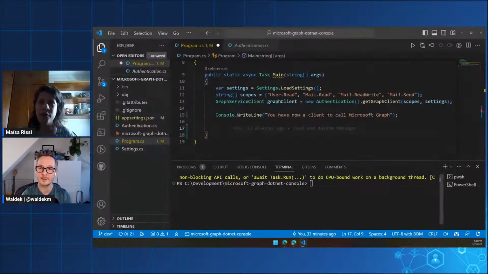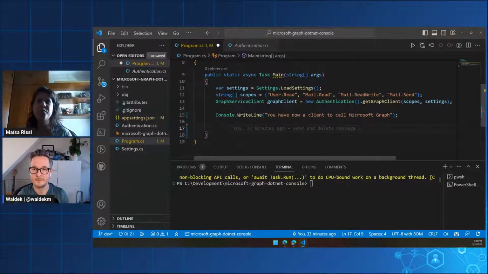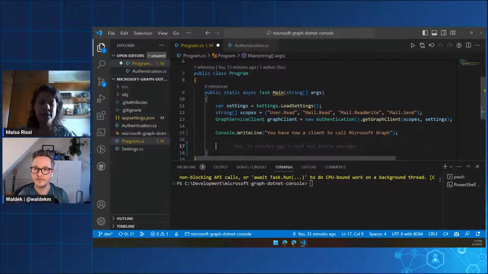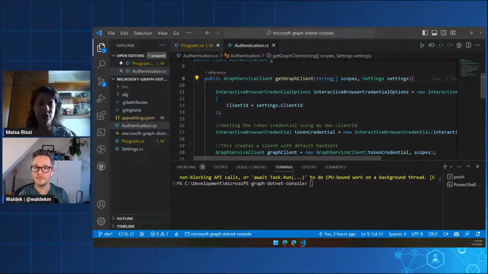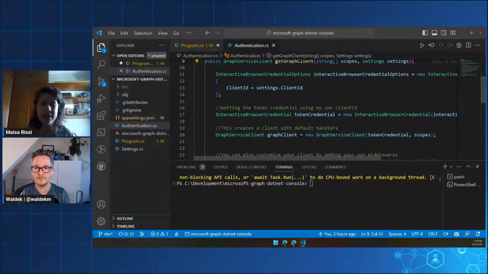So I have a simple application here that I put some content in. As you can see, I do have this graph client here. I do have the method that I'm using to generate the graph client. And what this method is doing is getting a token for me to say to Microsoft Graph, I am who I am saying that I am.